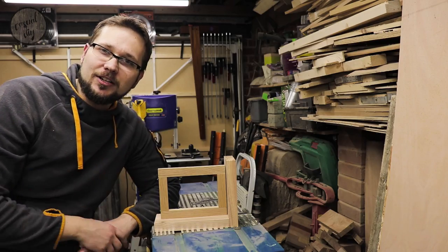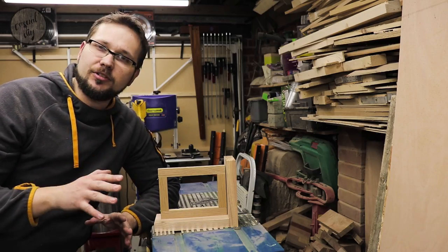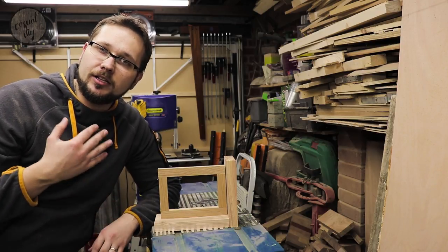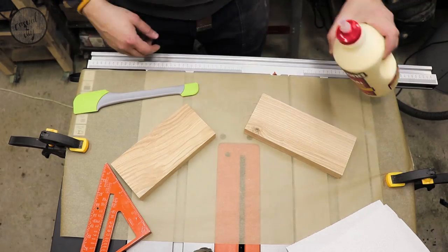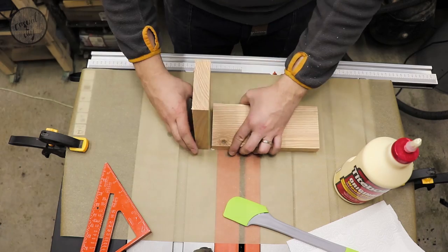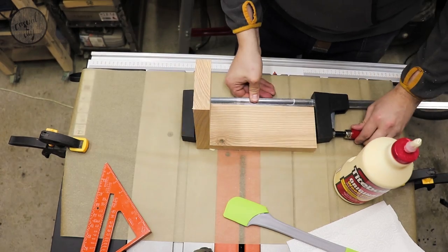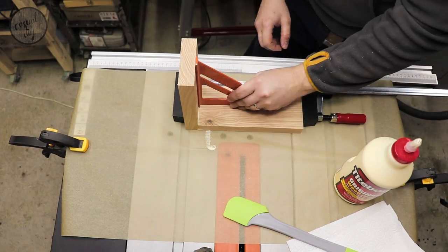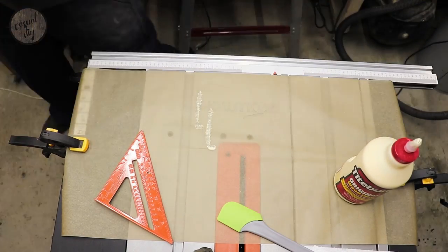This is the design we're going for — as you can see it's absolutely dead simple, and that's the beauty of it. It's easy to make, it's quick to make, and it looks quite good. Now it's time for a bit of glue-up. I'm only going to be using glue for this project and I believe it will be strong enough to hold the construction together — there won't be any need for screws or brads.